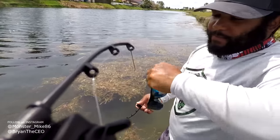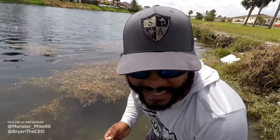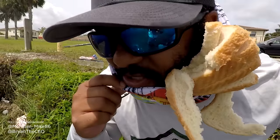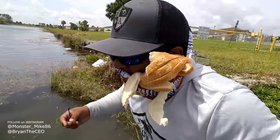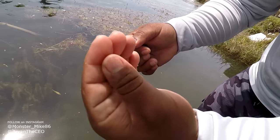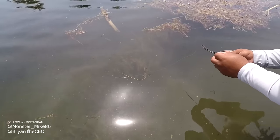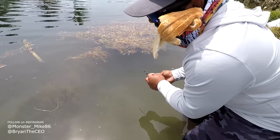All right, Mikey's going to cast again. You ready, boy? After I put on these optics so I can see what I'm catching. 2020 bait holder deluxe. 2021 exclusive, didn't come out yet. Bait face shield. Their mouths are so small. Look, I'm gonna show you the size of the bait. It's like a little snot booger. Oh my gosh. Bro, the fish that comes out of these grass flats is amazing.